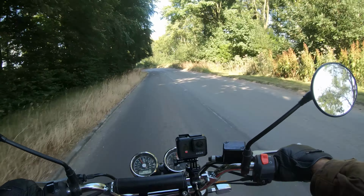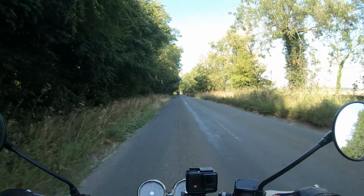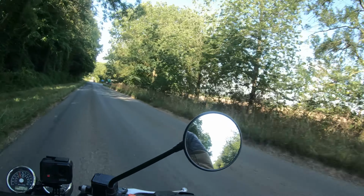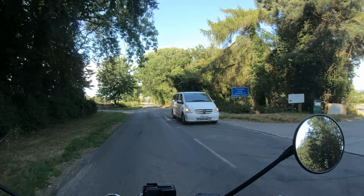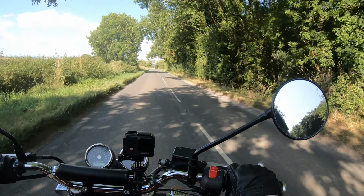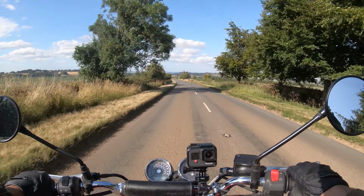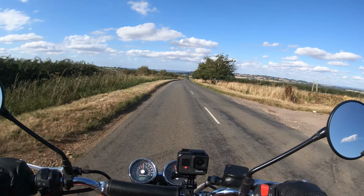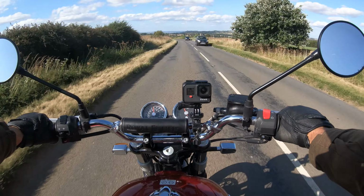And the other thing about the Interceptor's engine is it seems to have quite a flat torque curve, so you can just open this bike up and it'll just propel you forwards, not with visceral arm-wrenching speed, but just with an enjoyable thrust forwards into the distance. You've got all the power you'll ever need with the Interceptor for safe, sort of normal road riding around the English countryside. This is about the power level that you need, really.